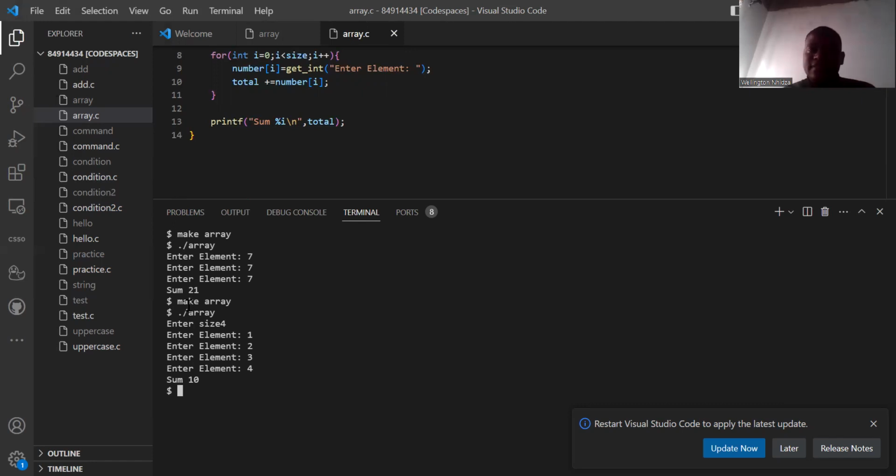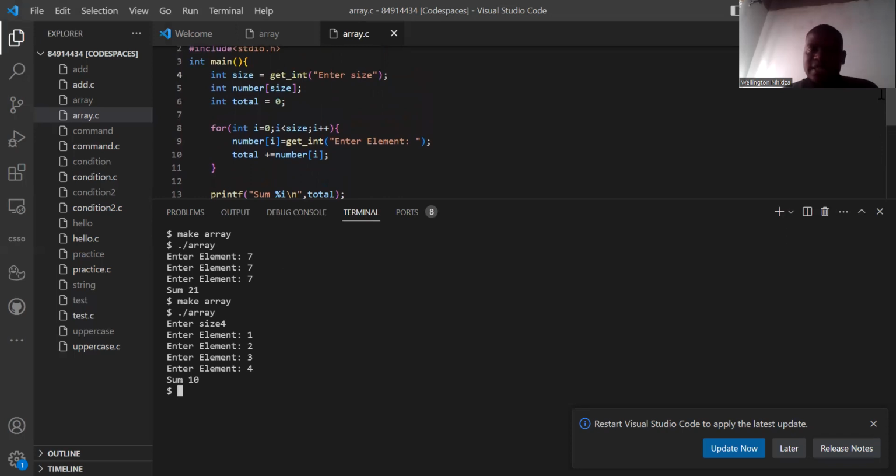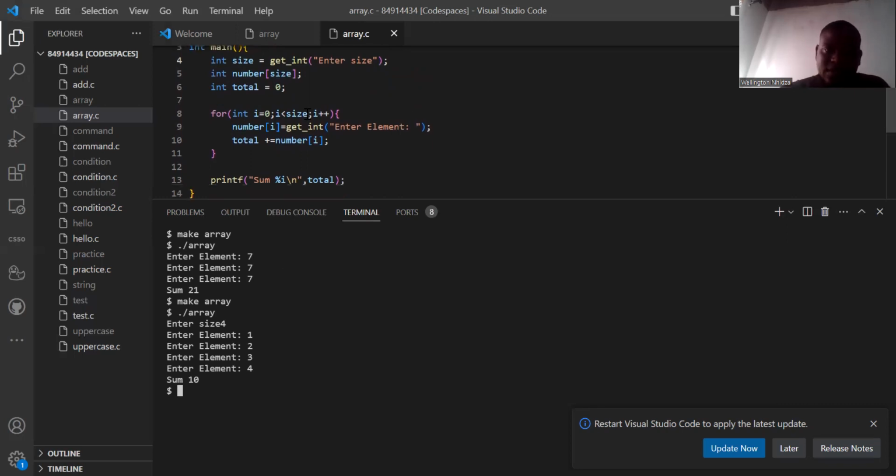So this is about arrays, and you see how interesting arrays are. So this is how you declare an array and how you manipulate your array. You can also put strings for the arrays. Let's just make our array collect strings.